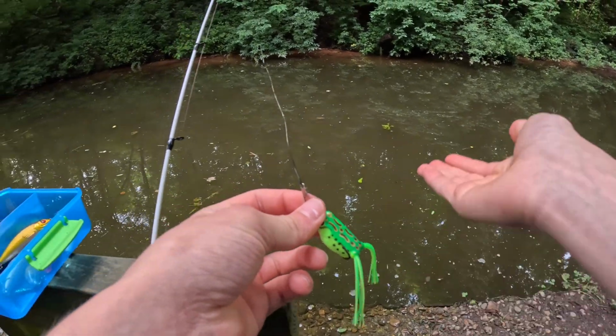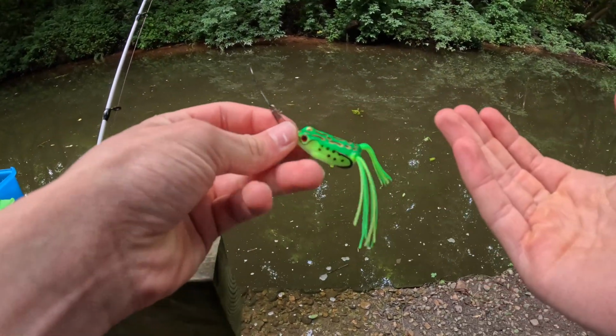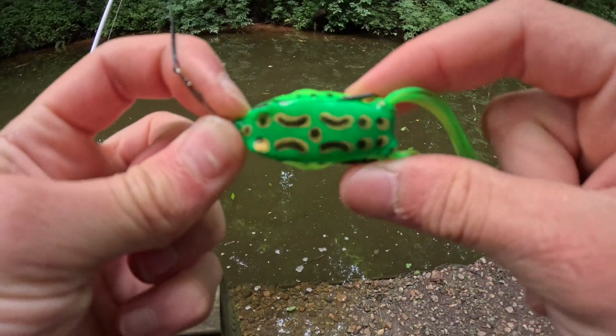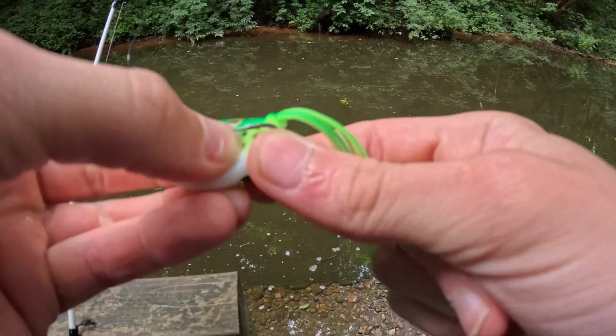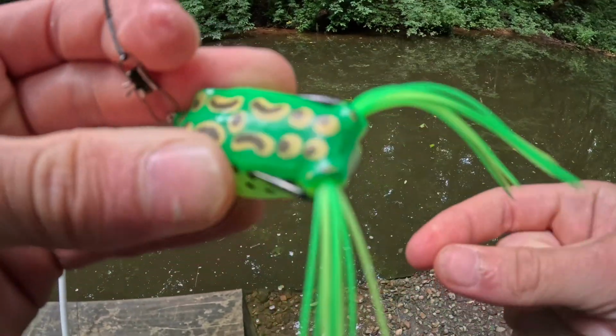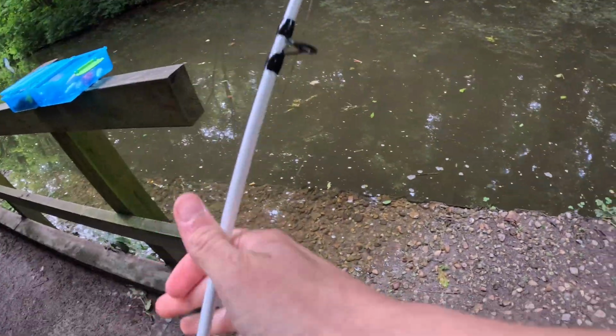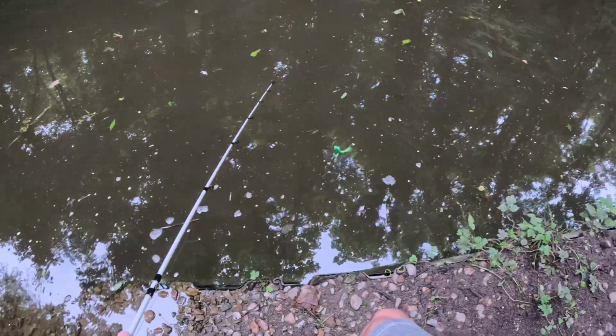Apart from that, I didn't catch nothing on it. I caught a bit of grass and that was it. But I said I'll try the frog lure next. Now here it is. It looks quite good if you ask me. As you can see, it's got a hook there and a hook there, wedged in so the fish can't see it. But let's get this tested in the water. See how nicely it swims.